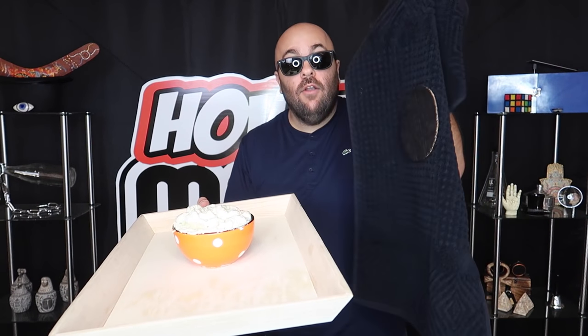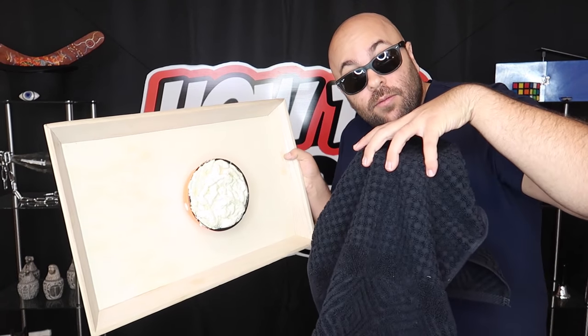Bring the tray out with the bowl, making sure not to tilt it — that would give away that the bowl is attached. Drape the towel over the bowl carefully, lining up the cardboard disc on top. Once you pick it up, turn the tray toward the audience so the backside faces them, then casually drop it to your side. All attention stays on the towel because the cardboard disc makes it look like you're still holding the bowl — it's a convincing illusion. Toss the towel up, grab the back corner in midair so it falls flat, and take your applause.